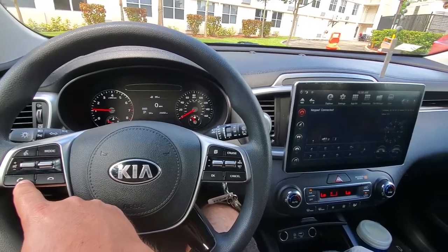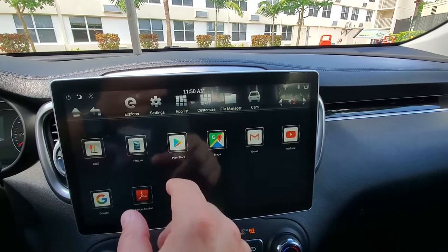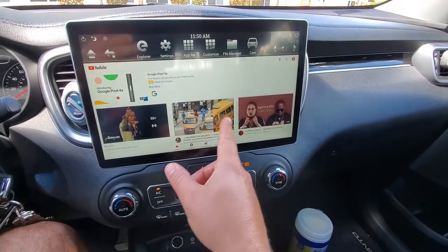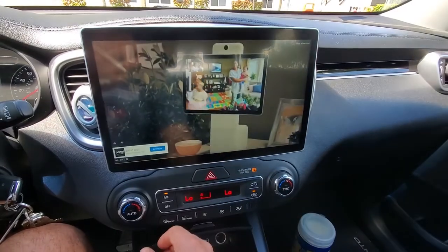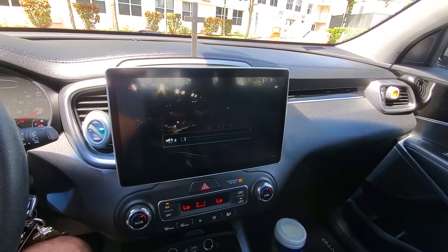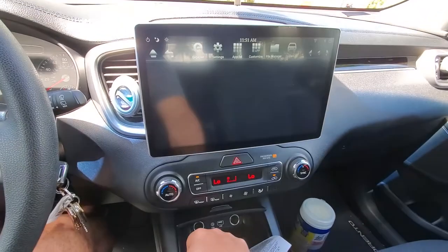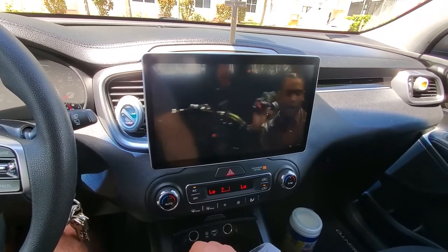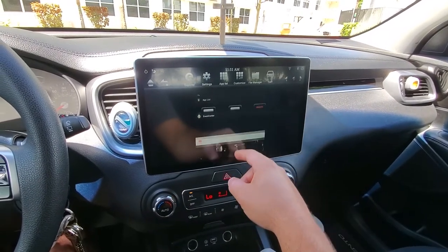The pink wire is the parking brake input, so you're going to attach it to the radio light itself to make a ground, which allows you to watch videos while parked. I already gave it internet through my phone so you can go to YouTube. The parking brake bypass worked great, as you can see.